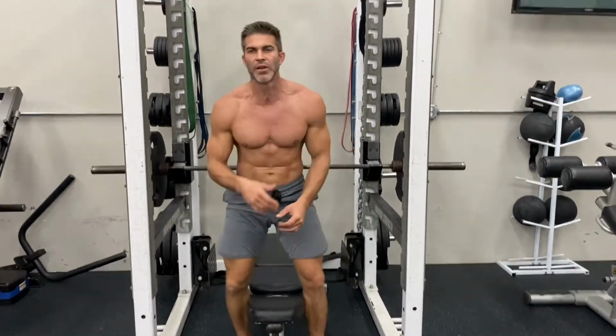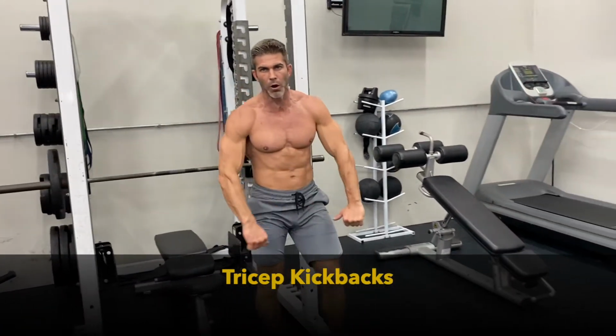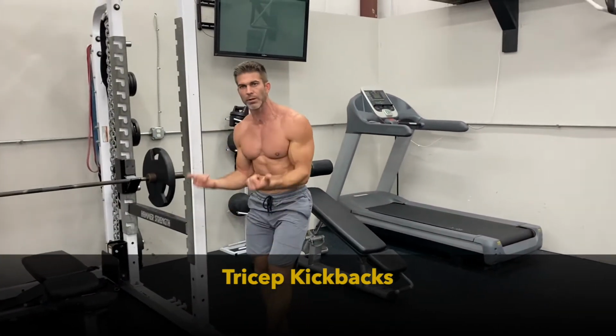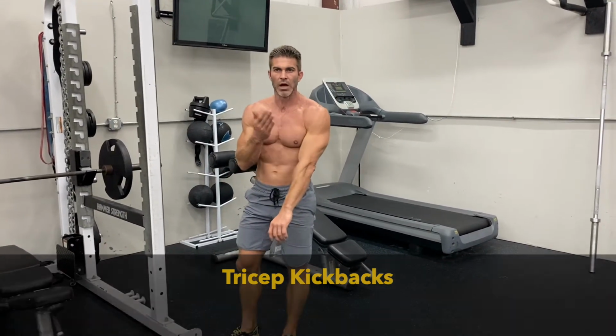And you would follow this with an isolation movement such as tricep kickbacks, or rope press downs, or reverse grip tricep press downs. A good isolation movement. Isolation movement means a single joint is moving as opposed to a compound joint movement where multiple joints are moving.